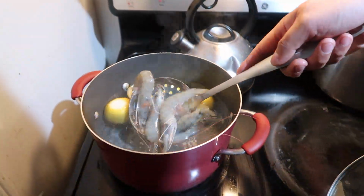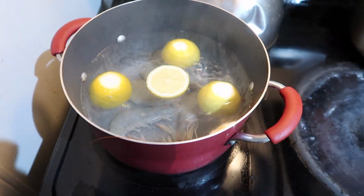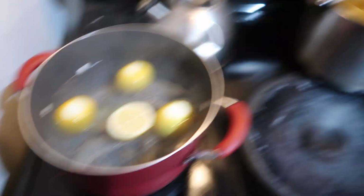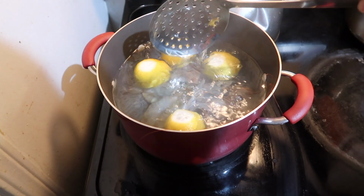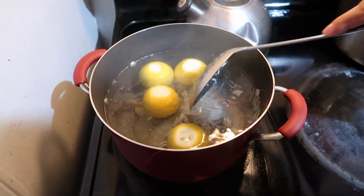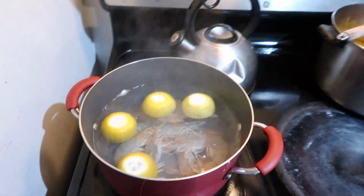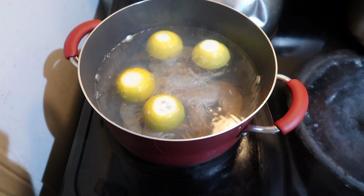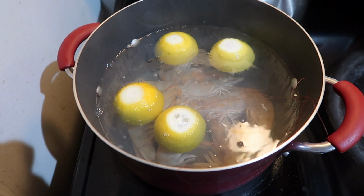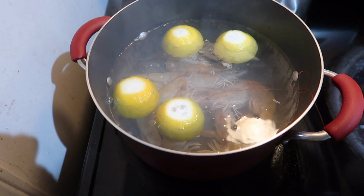So our sauce is finished. Now Jean's gonna add the shrimp to our boiling water. Supposedly the shrimp is supposed to rise when it's done. All the other people say it takes like a minute. But we'll see. Yeah, water's not really boiling. Sorry, I just realized the fan was on, guys. So our water's not really boiling, but we got impatient, so we just added it in. It's boiling enough. It's just not bubbling. So we're just gonna wait till the shrimp finishes.